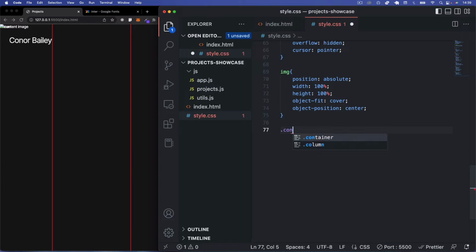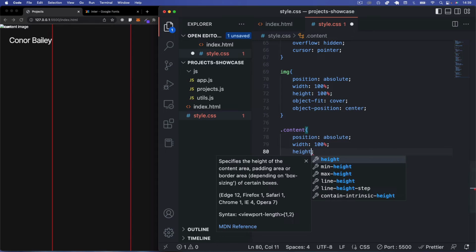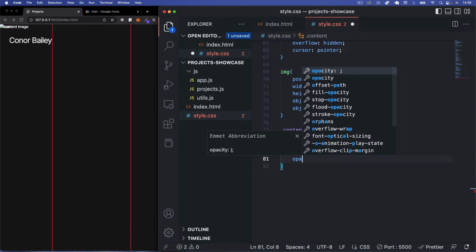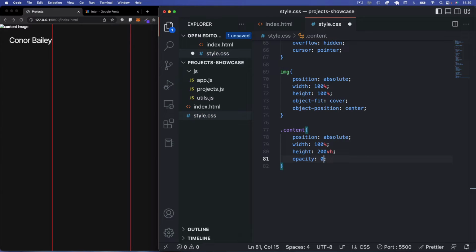Okay, so underneath this, we're going to just target the content div next, and we're nearly done with our CSS, guys, not long left now. Then we can move to the JavaScript. And here I'm just going to say position absolute. We'll say a width of 100%, height of, we'll just say 200 viewport heights for now, just so we can see some scrolling when we open up our content. We're going to set the opacity to 0 when we initially launch our page, because we only want the content to load when we click on a related project image in the grid. Okay, so now you can see that's gone.